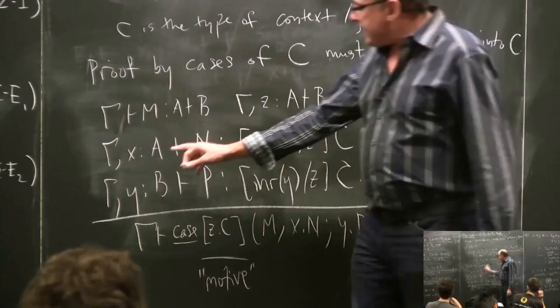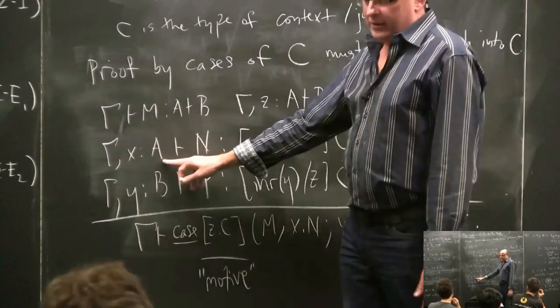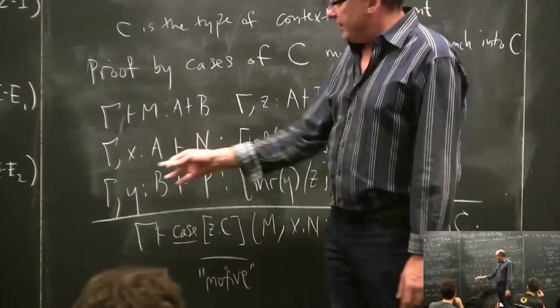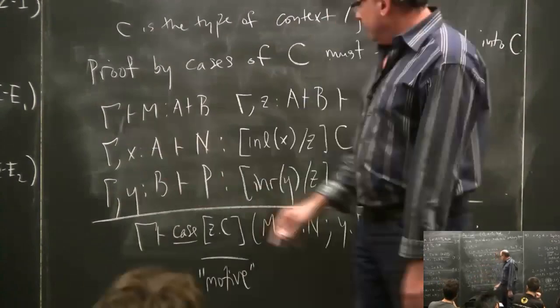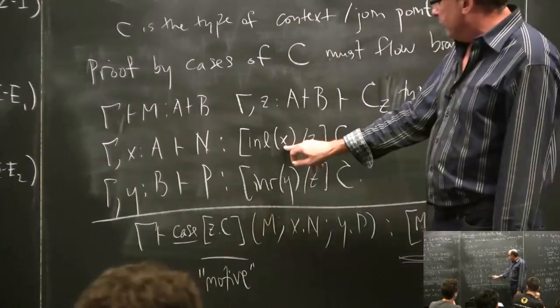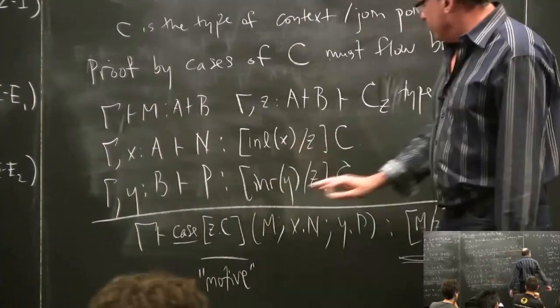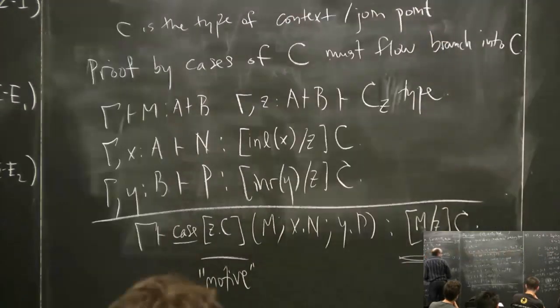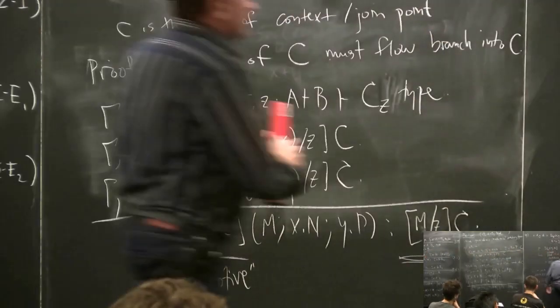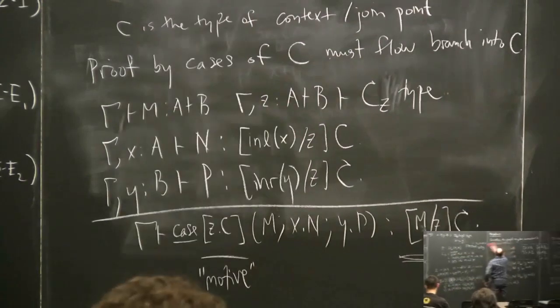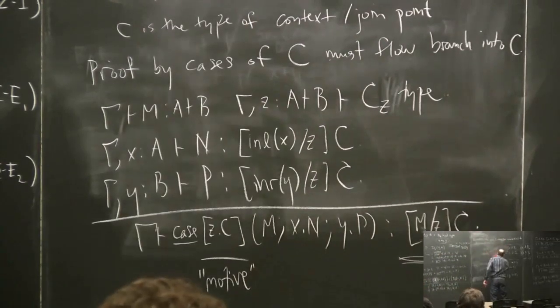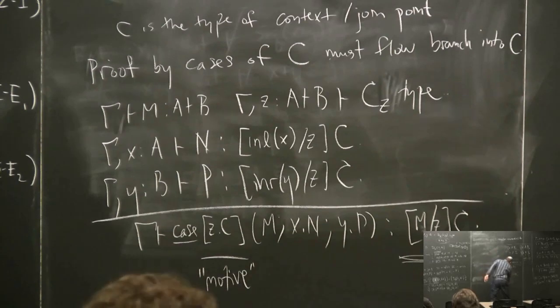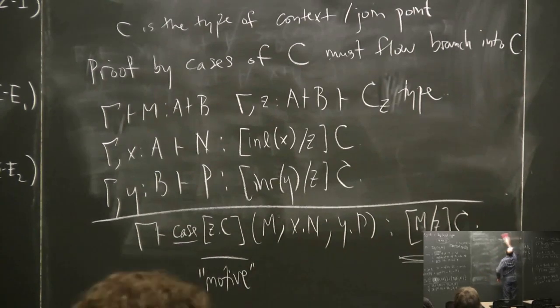But in the case of the Booleans, if this is 1 plus 1, there's no point in having a variable of type 1. Because we already know by the eta principle that it's equal to the null tuple, so I might as well plug in the null tuple. In other words, I plug in true and I plug in false. So what happens is, unlike conventional programming languages, and the reason I bring this up is it's going to raise a question in your mind.